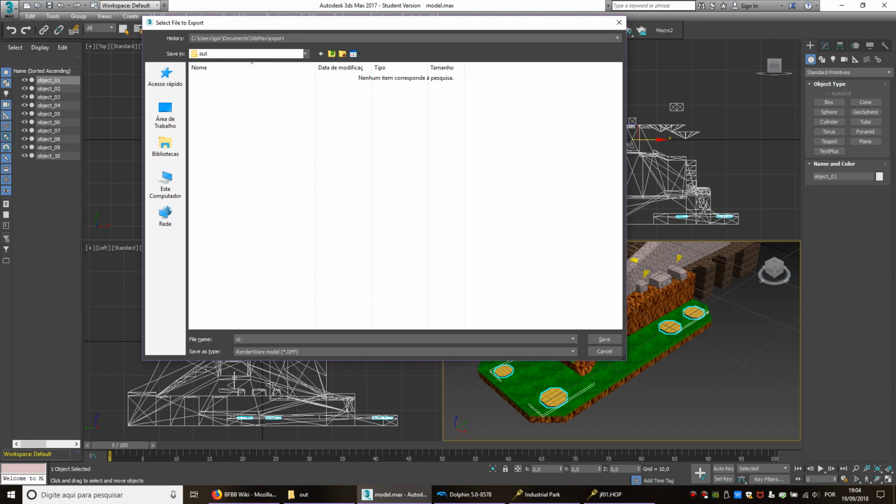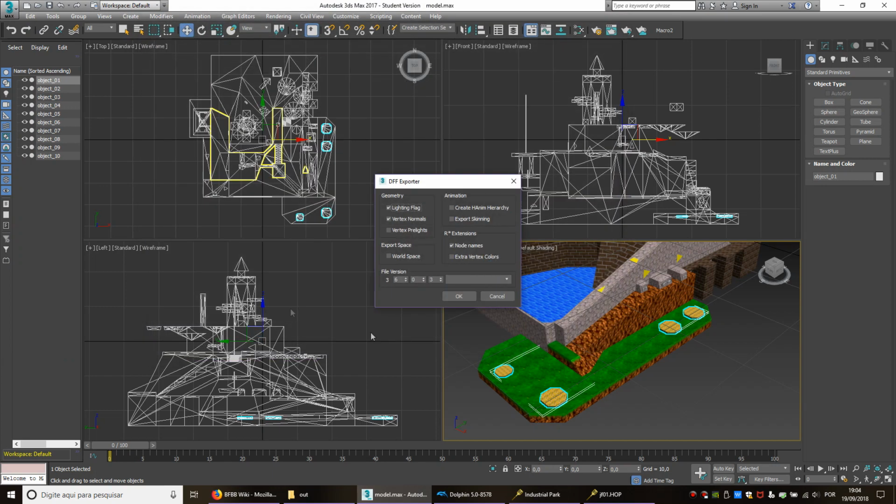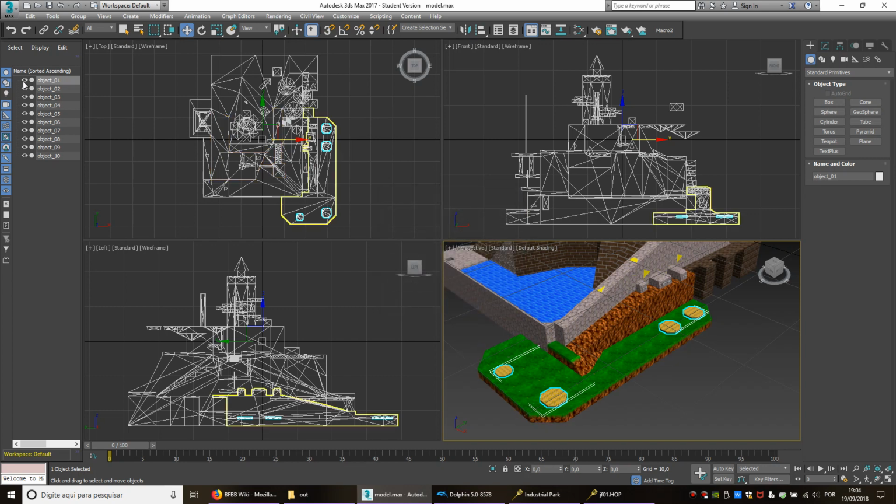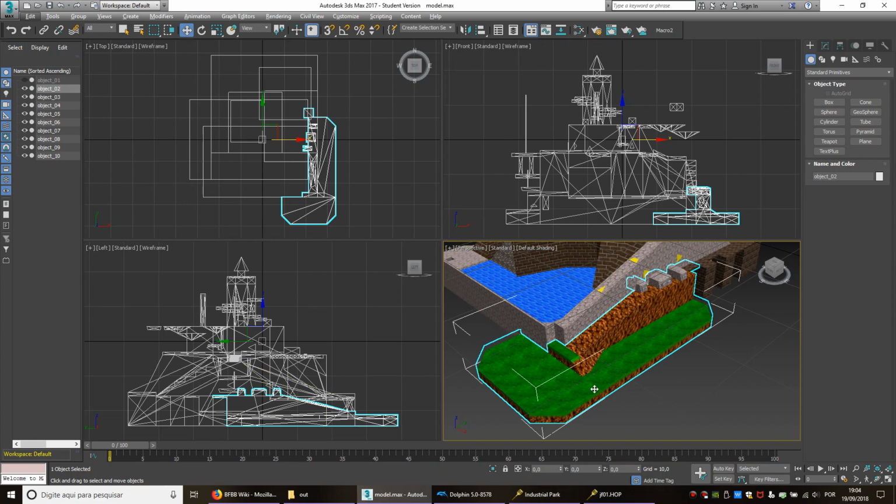Check 1. Now this is very important. If you choose the wrong settings here, it won't work in game. It has to be GTA VC PC 3.4. We don't need no names. We don't need skinning. None of it. Yeah, I think this is good. And hide that just so we know that's already there.